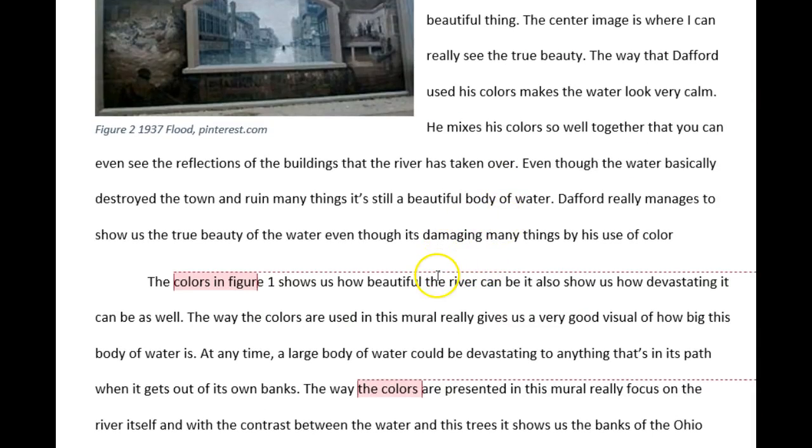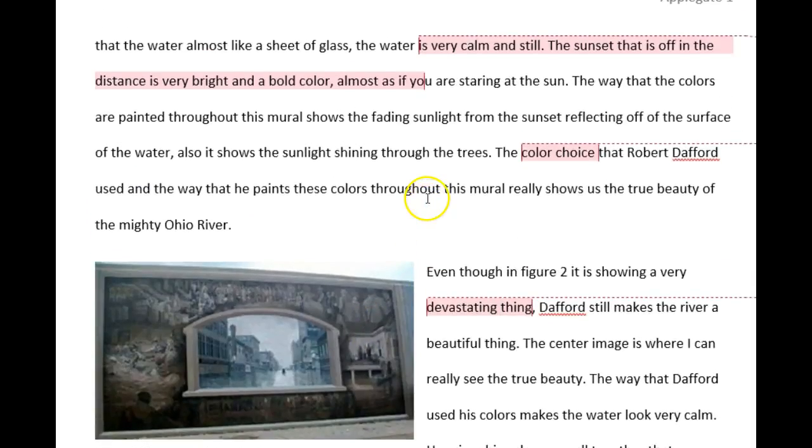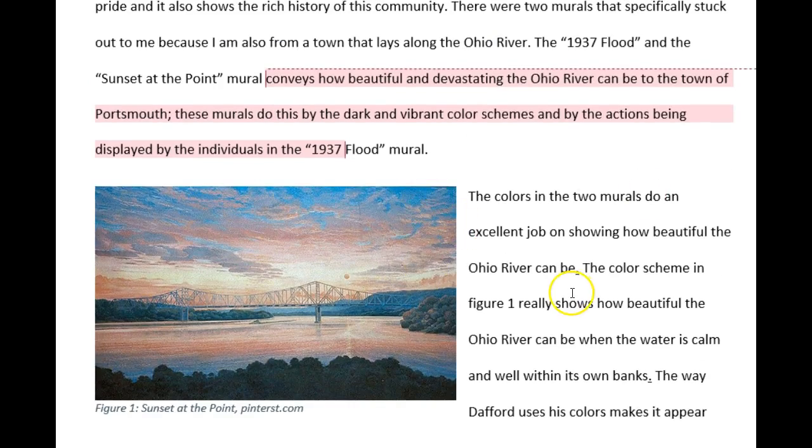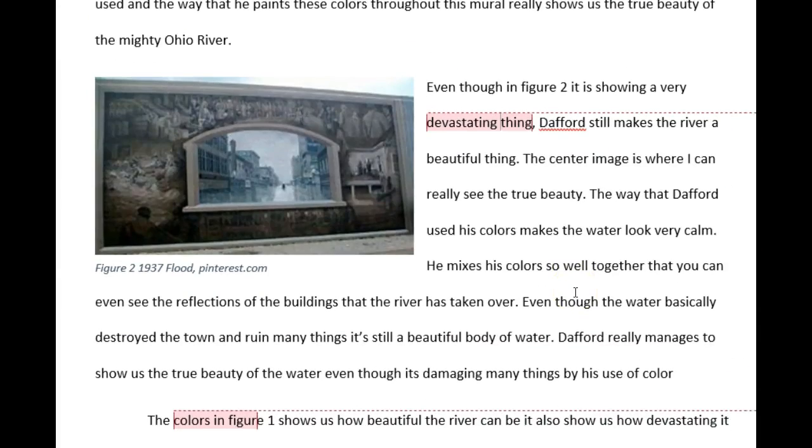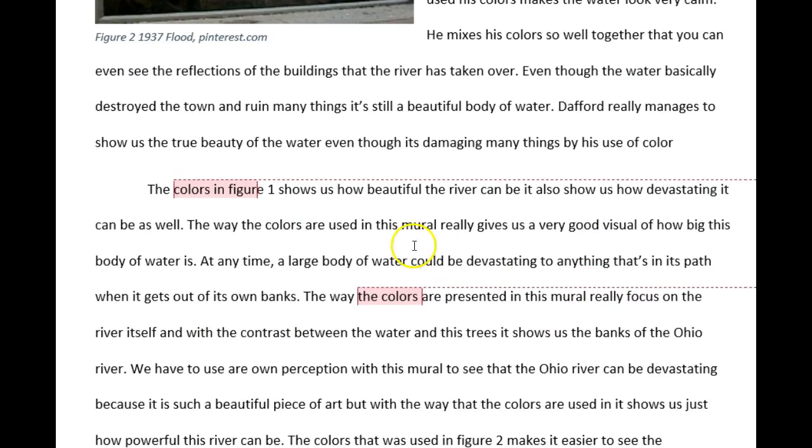One of the major criteria for the assignment is to have a rationale for why you're placing paragraphs in the location you have them. So you have this paragraph here that is about the colors in the two murals. Why is that? Why are you beginning there? And then what are we doing in this paragraph, and why is that being placed here? There needs to be a reason for the location of your ideas. That whole idea of arrangement that we've talked about with the third essay. You need to have a good reason for why you're arranging paragraphs in the order that you have them. And that's another bigger issue that needs to be addressed.